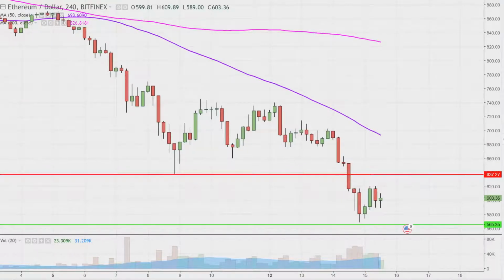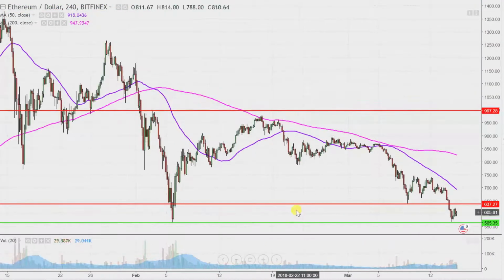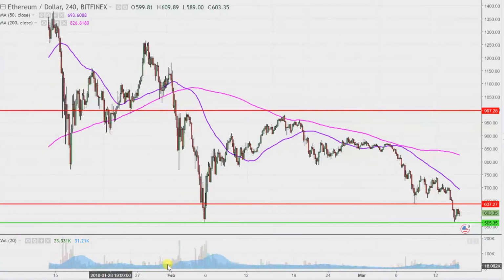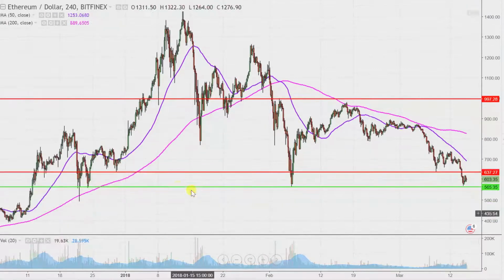In the event that does fail over the next 24 hours, remember the crypto markets are open 24/7. Oh, wow. So that makes sense why the price did bounce from there. You can see that was the low from back here during that crazy move during February. The chart is hard to read here, but this really just goes to show how far back in the chart's history we're having to go.